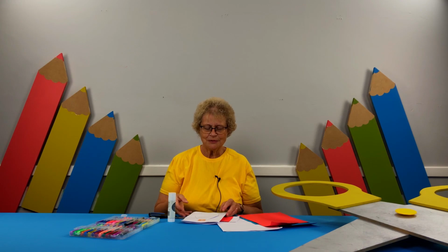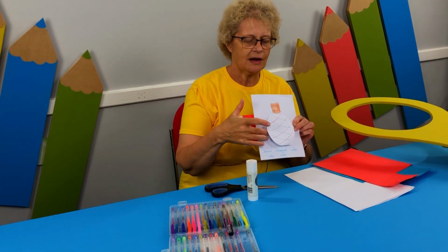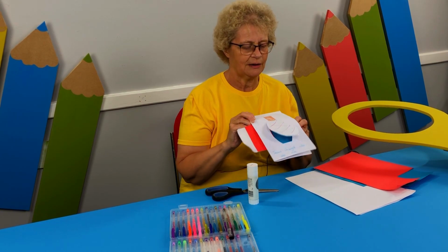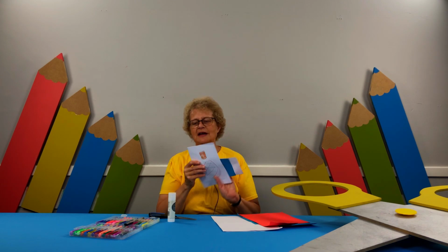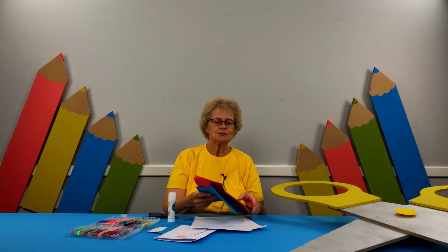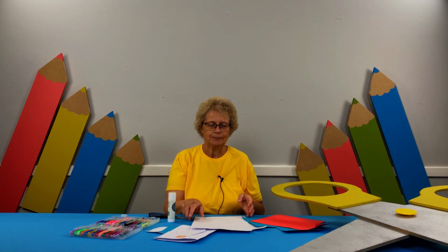In today's craft, we're going to make a moving picture of Jesus changing the water into wine. So we have the water there, and then Jesus changed it into wine. So this is what you need. You need 2 pieces of white paper or card. Card's better, really. Some red and some blue paper, or you can just use coloured crayons if you don't have red and blue paper. And that's it.